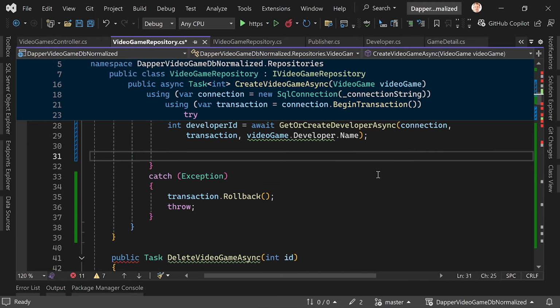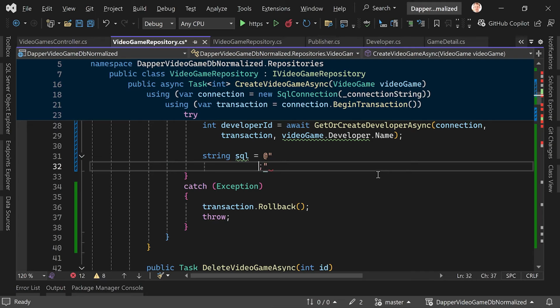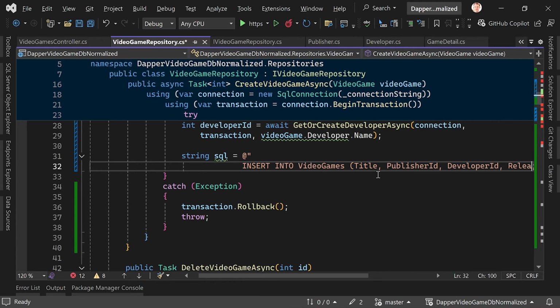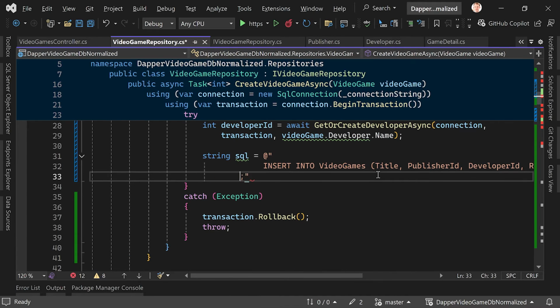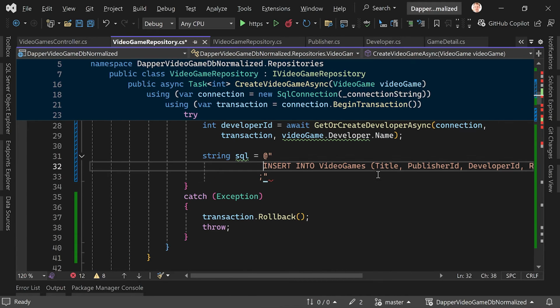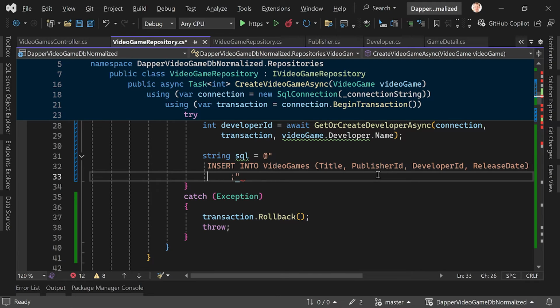So here now another SQL, and we write insert into video games. There's a couple of things that we need: the title, publisher ID, developer ID, and the release date. And in a new line, or maybe let me put this here so we pretty much see everything.